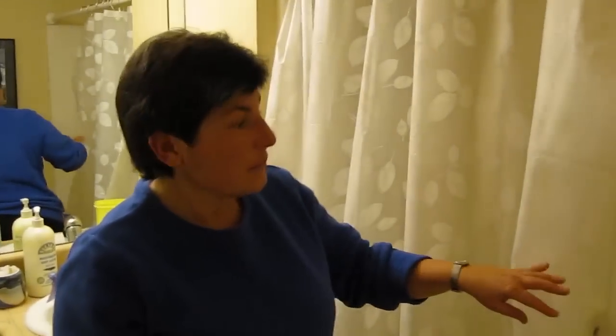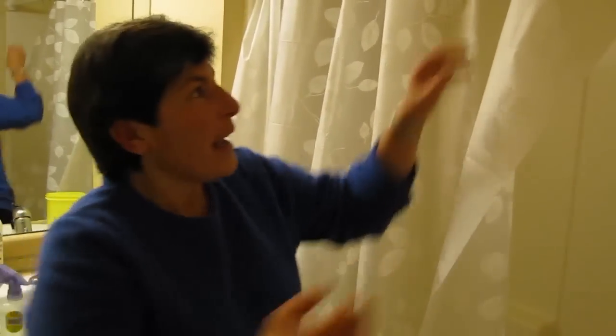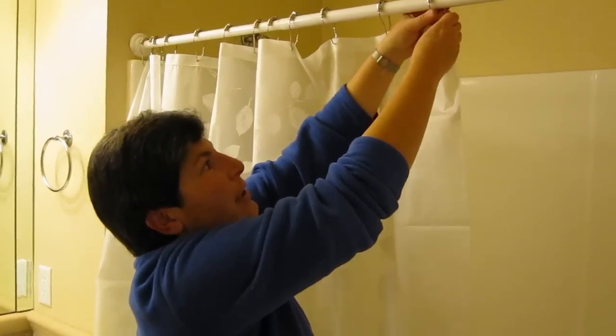You throw in an old towel with it, right? Yes, that's a good thing to do. Thanks for reminding me. Throw in an old towel and you can put it for about a minute into the dryer, and that gets all the wrinkles out of it. Otherwise, it's all wrinkly. And then you have a shower curtain that will last you for years.